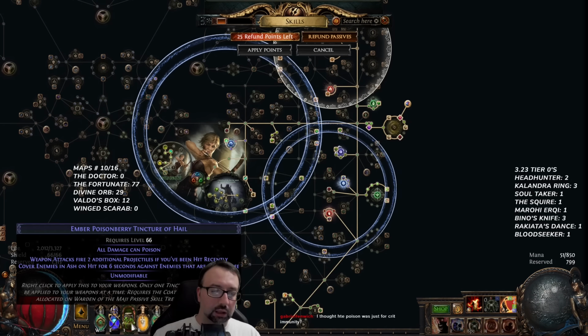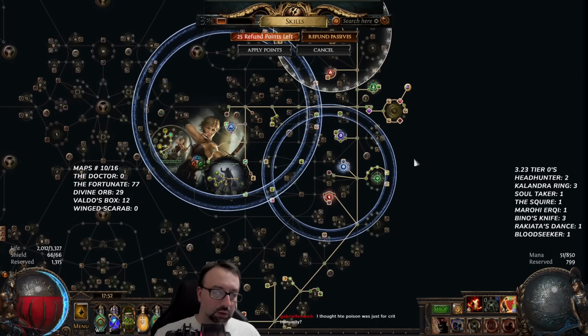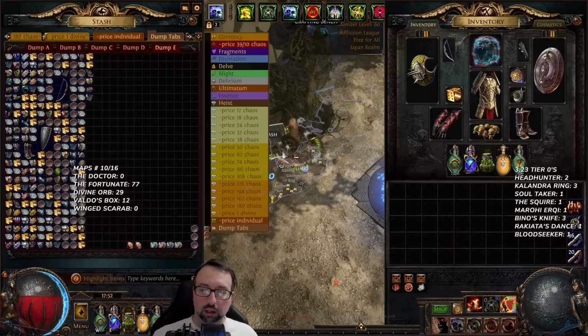But because I'm using this one, I can technically say I'm a poison 20 build. You know, more in favor of the argument that it's an off-meta build. I get to argue that more easily now.